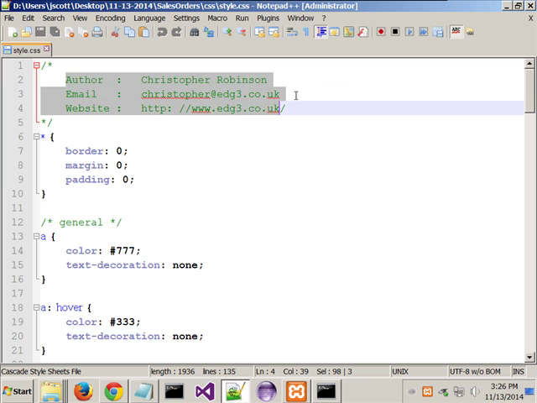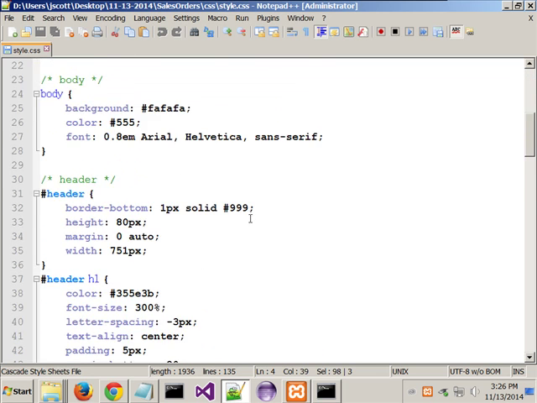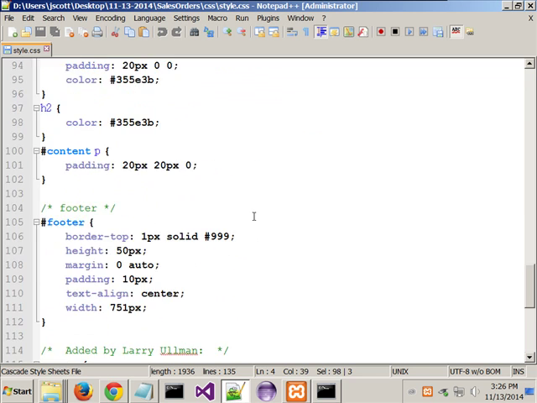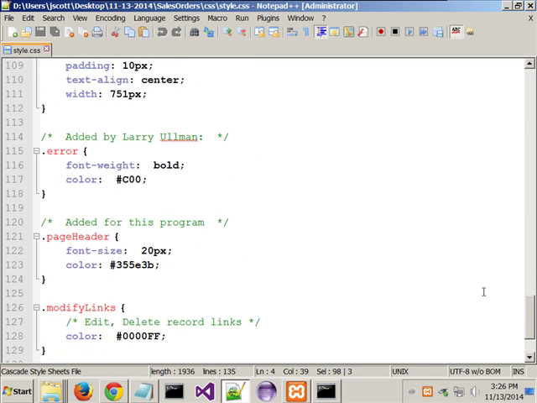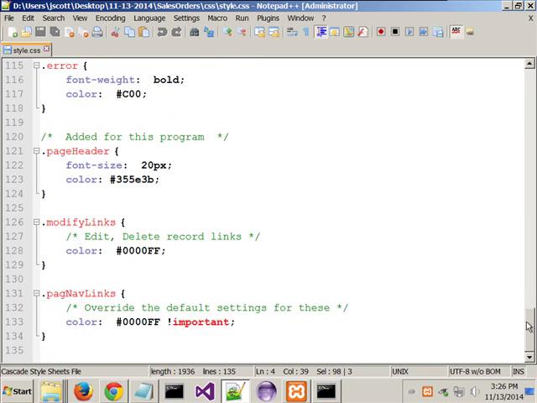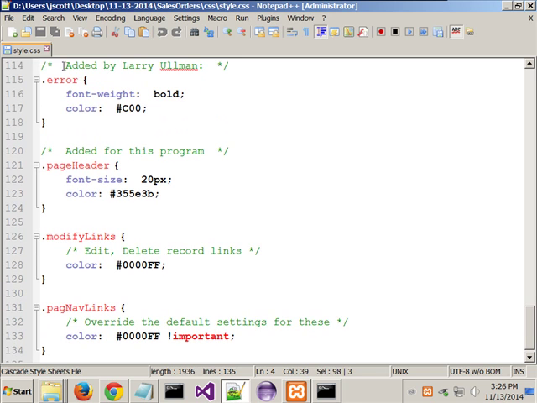He had permission to use it from this guy, and since we're not trying to make any money on this, we're using it for demonstration and educational purposes, I figured it'd be fine to keep using it. All right, so that's all the stuff that he had. Put a couple things in here at the bottom. That's all of it. You literally can see every bit of it.